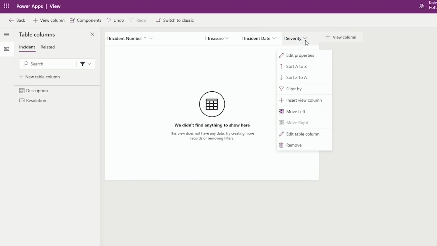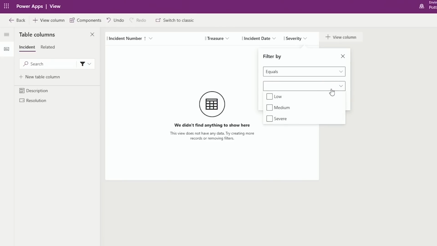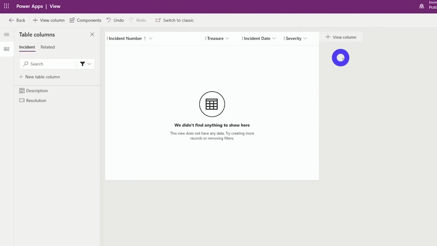So I go into severity, hit the drop down here. I can choose filter by. And then I could choose, what do I want to filter this by? Now, again, as you mentioned just a little bit ago, Brian, we're just coming up with the default view for the user. They can go in and modify these filters if they ever need to and make their own. Correct? Absolutely, yeah. So this will be our starting point. We're not going to do any kind of filters here, but I think that's great.